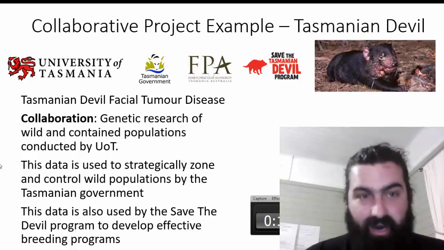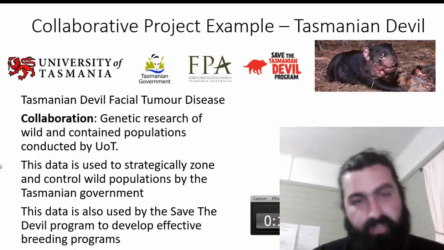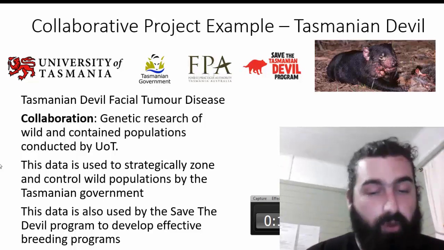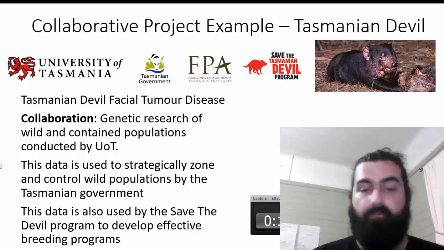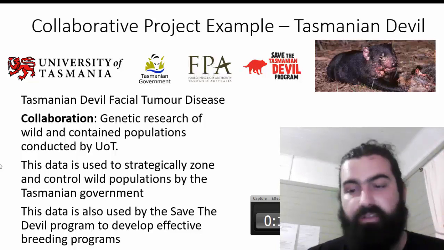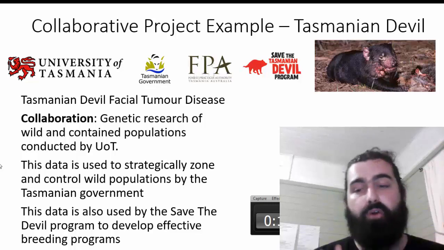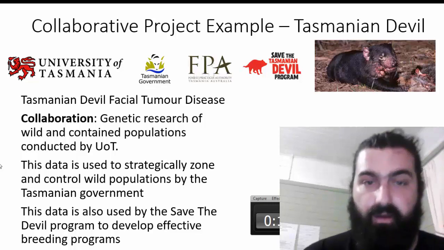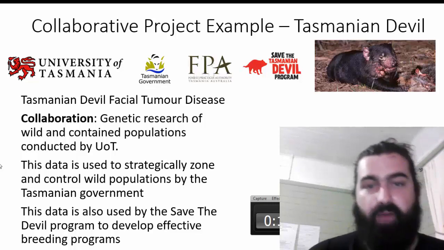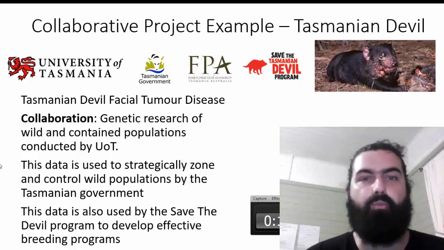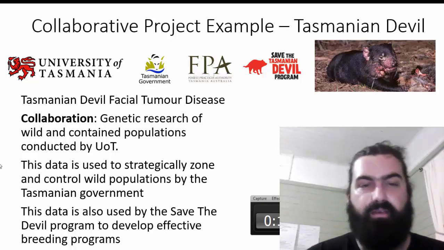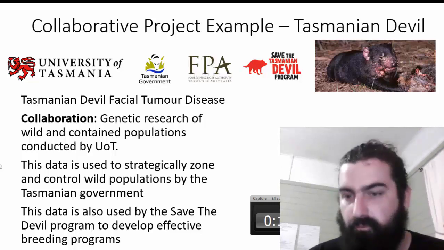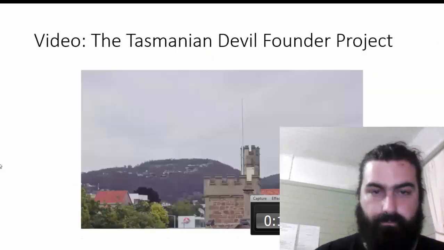And then that greater data, the combination of the University of Tasmania and the Tasmanian government and their zoning, goes back to the Save the Devil program. They're doing things like raising money, running breeding programs, employing volunteers to go out and do surveys, all those extra things that are going to boost and help out the University of Tasmania and the Tasmanian government. And overseeing all of that will be the Forest Practice Authority. They're kind of like an environmental protection agency, and they'll make sure that anything that the government or the university decides to do is not going to do further damage to the environment.